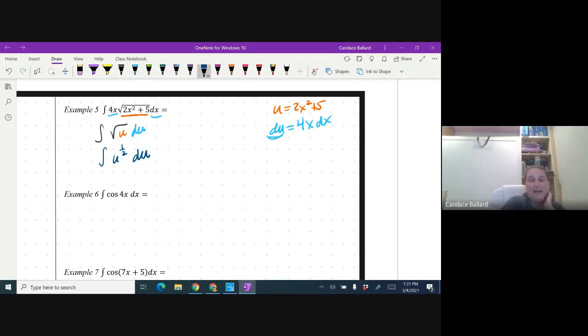All right, I'm going to add my fancy 1. So plus 2 over 2. So we've got the integral of... not integral. We're taking the integral, Mrs. Ballard, don't write it. U to the 3/2. We're going to divide by 3/2, or what would my coefficient become out front? What's the other way I can write that? Instead of dividing by 3/2, tell me in the chat, what am I going to put out front?